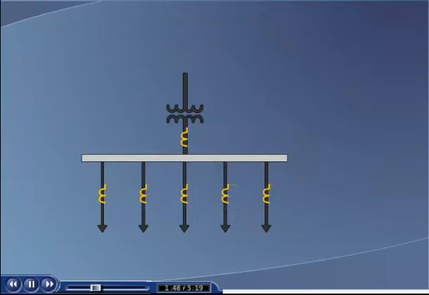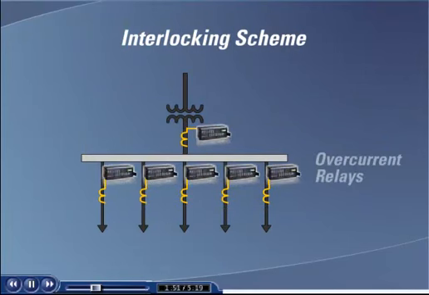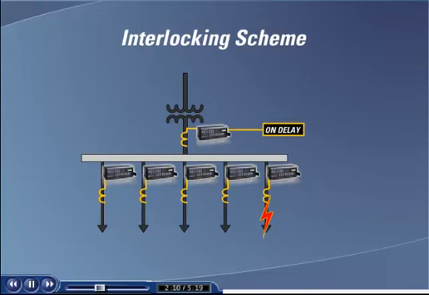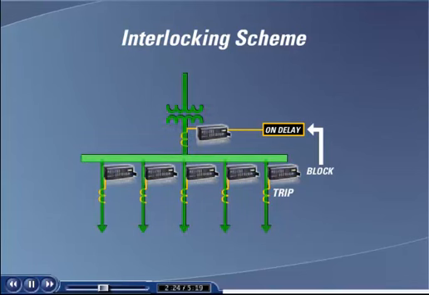The interlocking scheme. A simple protection scheme suitable for distribution busbars can be accomplished using an interlocking scheme. The interlocking scheme consists of overcurrent relays that are placed on the incoming circuit and at all outgoing feeders. When a fault occurs on this outgoing feeder, the overcurrent relay on the incoming circuit will send a trip signal into the on delay. This delay is present so that the feeder overcurrent relay associated with the fault will have a chance to operate and also send the blocking signal to the incoming circuit overcurrent relay, therefore blocking its operation. This prevents the rest of the system from being unnecessarily shut down.